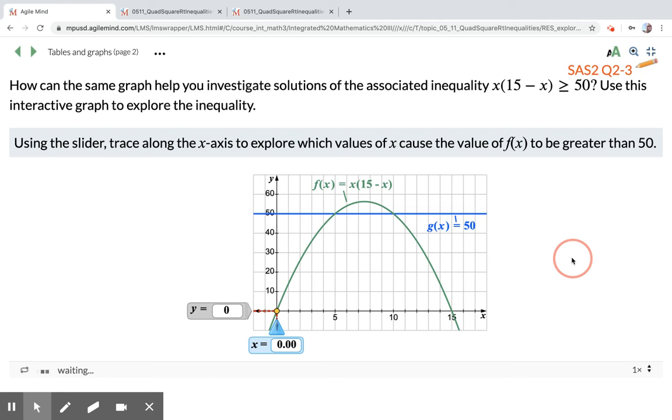Actually, before I show you, you have the graphs on your paper on question number 2. I want you to look at these 3 different points and interpret each point in context of the problem, this whole dog kennel versus the area of a dog kennel kind of a thing. I would like you to answer each of those questions, what's going on with each of those guys on number 2. And then on number 3, I want to see if you can make a generalization about the values on your graph and what this tells you. When you analyze the points above, what does it tell you about the solutions to your inequality? Go ahead and hit pause to make some notes on question 2 and 3, and then hit play when you're ready to check your work.